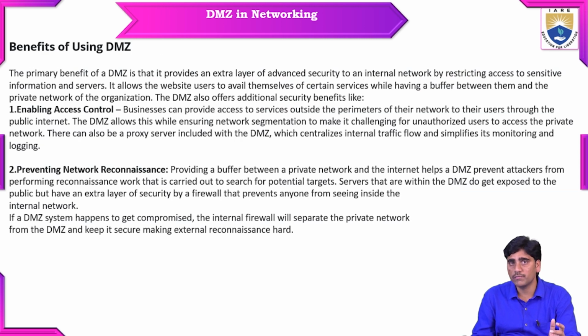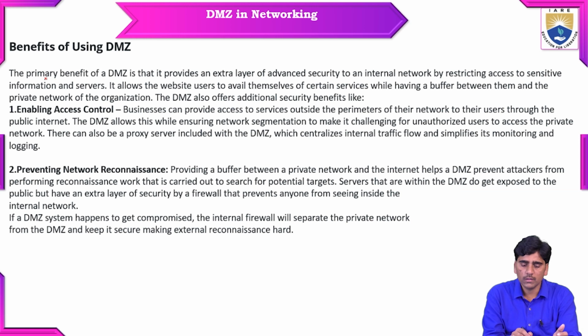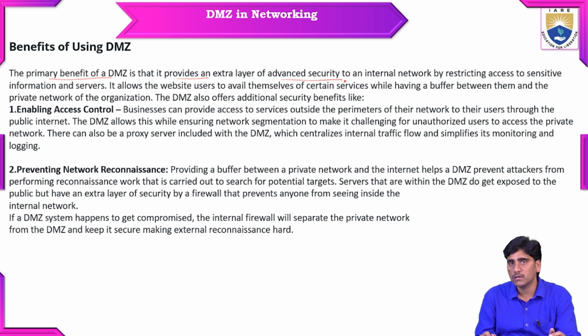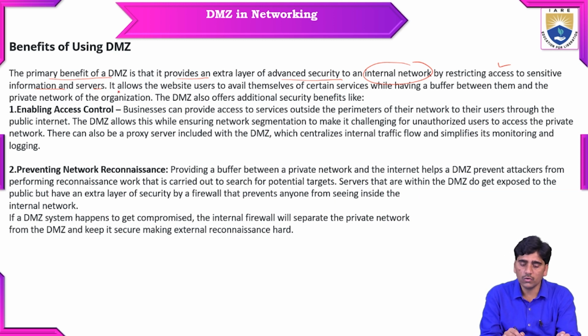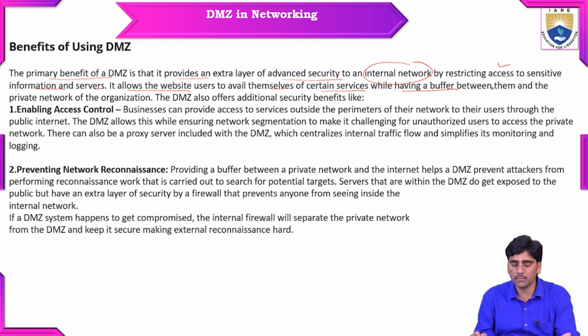And what are the benefits of using this demilitarized zone? So the primary benefit of the demilitarized zone is that it provides an extra layer of advanced security to the internal network by restricting access to sensitive information and servers. And it allows the website users to avail themselves of certain services while having a buffer between them and the private network of the organization.